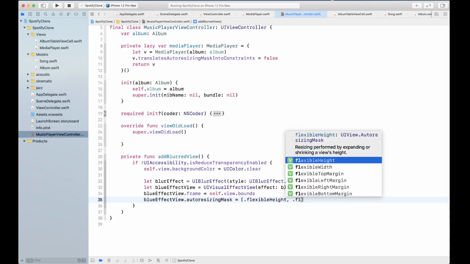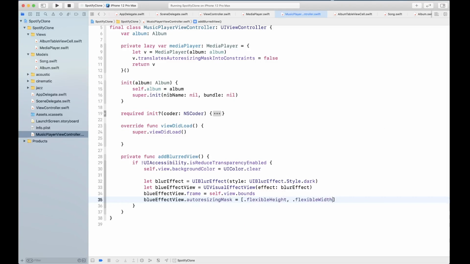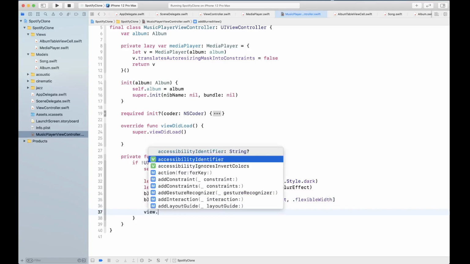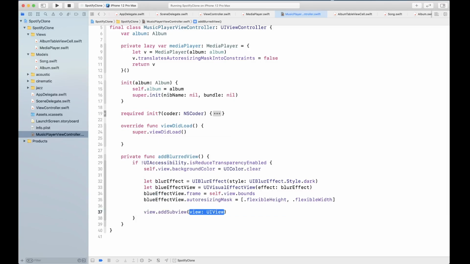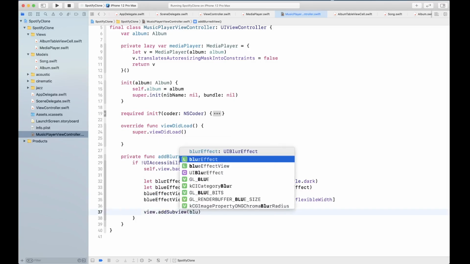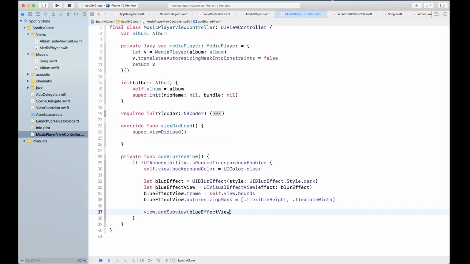Okay, and then we're going to simply say view.addSubview as blurEffectView, like so.